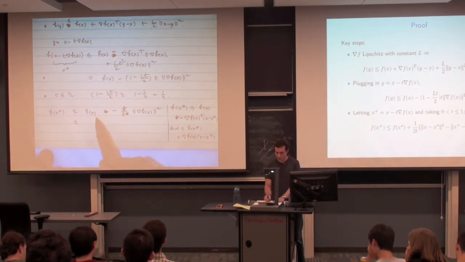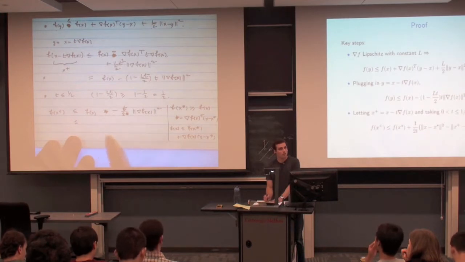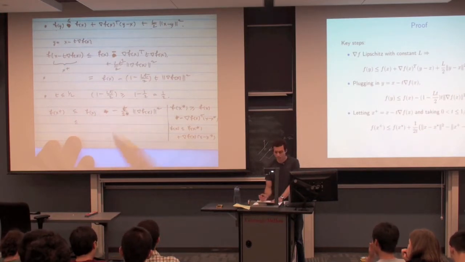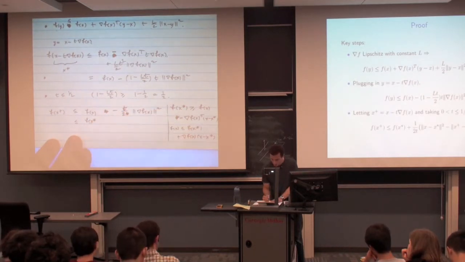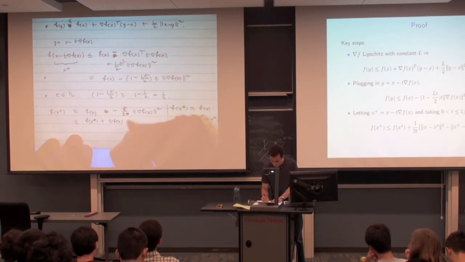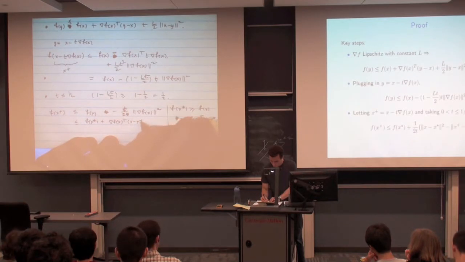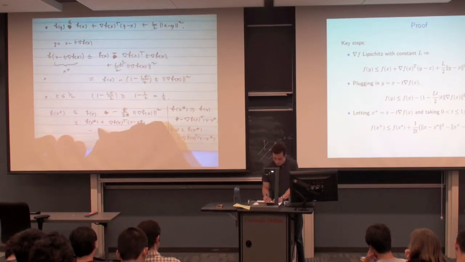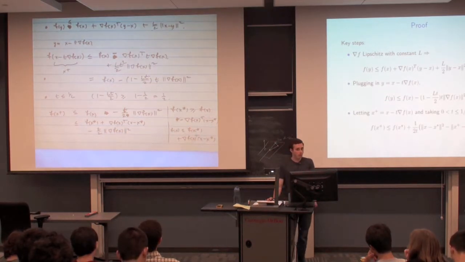Right, so I'm going to actually use that inequality right here to continue bounding this, because I want to get this in terms of x star. Right, that's the goal. I want to kind of get past this iterate. So I'm going to plug in that, and I get f of x star plus the gradient transpose times x minus x star minus that same quadratic term I had.